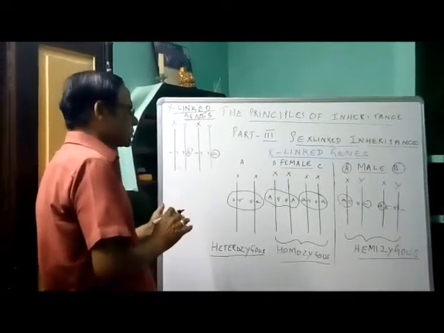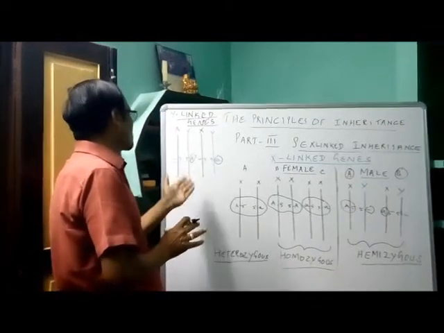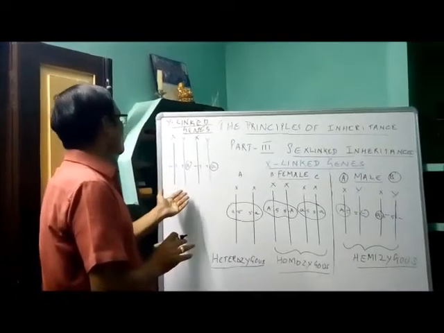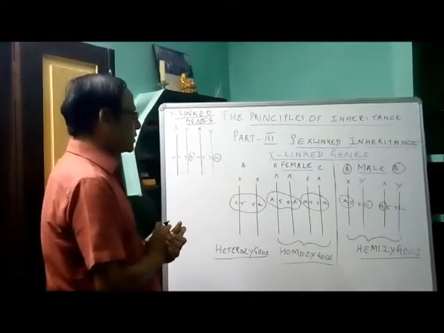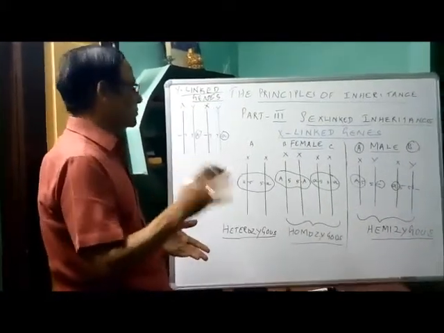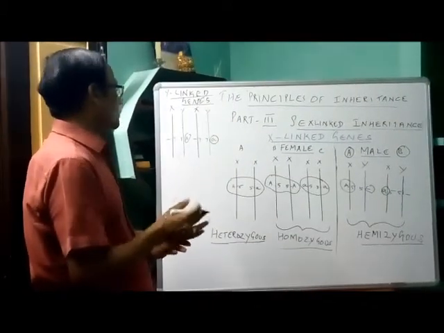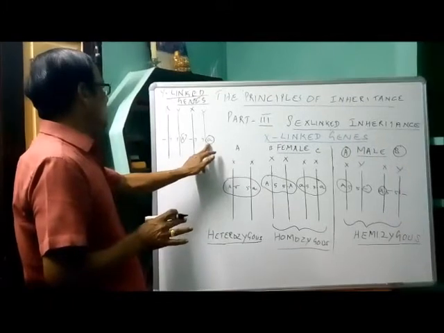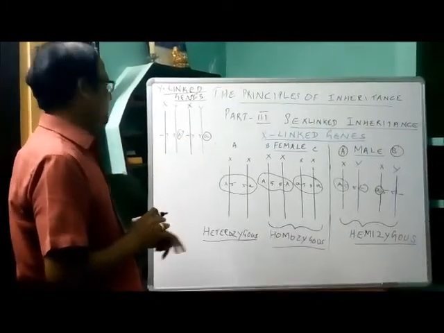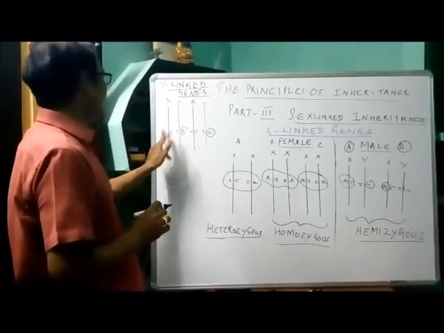So the X chromosome has no corresponding allele in the Y chromosome, and the Y-linked genes have no corresponding alleles in the X chromosome. That's a fact. Here too you see that whether it's a Y-linked gene or X-linked genes in males, in both instances the male is hemizygous, as they have only one gene either in the X chromosome or the Y chromosome. Here too we can see the Y chromosome gene has no corresponding allele in the X chromosome.